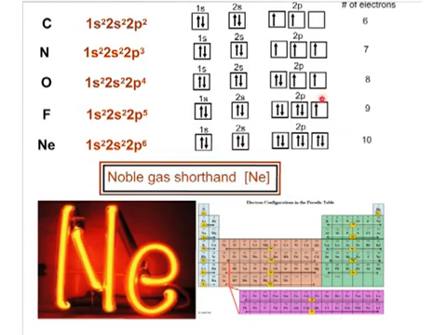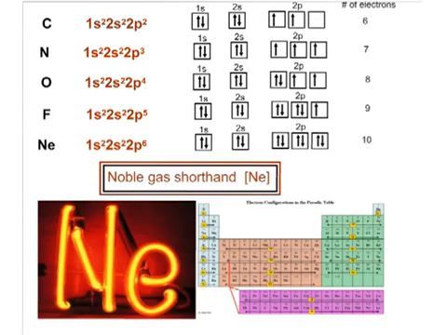Here we're going to fill up next to the second one, and here is our neon, which is our noble gas. It has a full octet in the principal quantum number 2 energy shell. Right here, you'll count them, 2, 4, 6, 8 for its valence electrons. And there's something else that's interesting to note, and that is that the valence electrons are often used in a special shorthand notation.